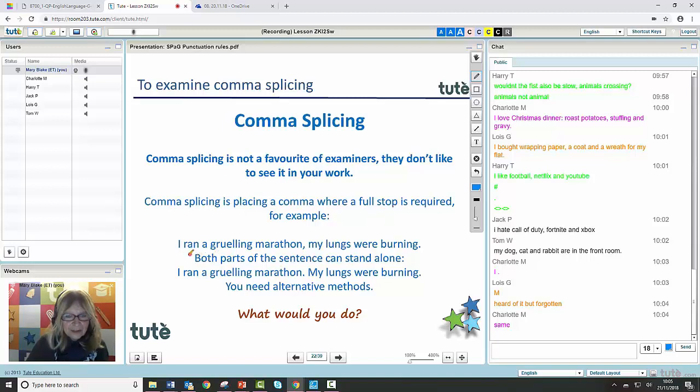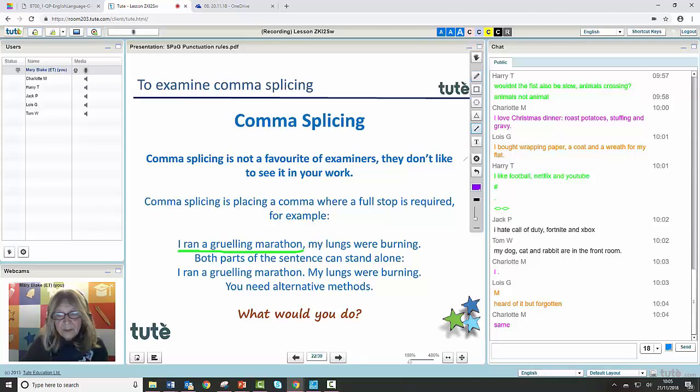So if you have a look at this, I ran a grueling marathon, my lungs were burning. Now if you look at that, let me just get my pen out in a different colour. That sentence makes sense on its own. I ran a grueling marathon. You could have a full stop there. The second one, the same.